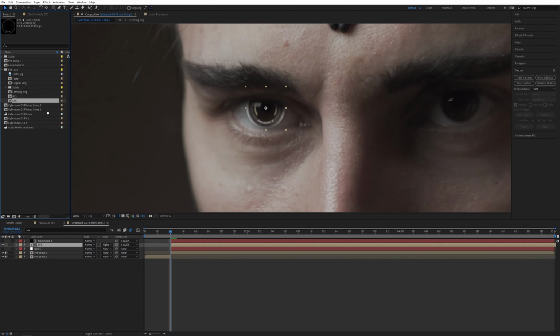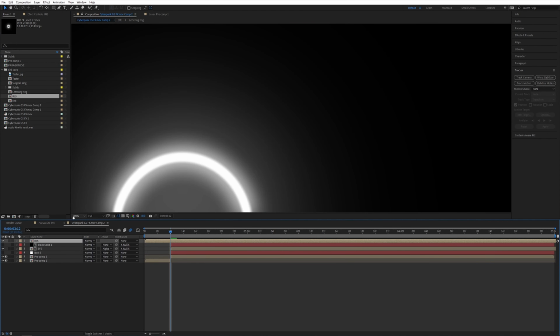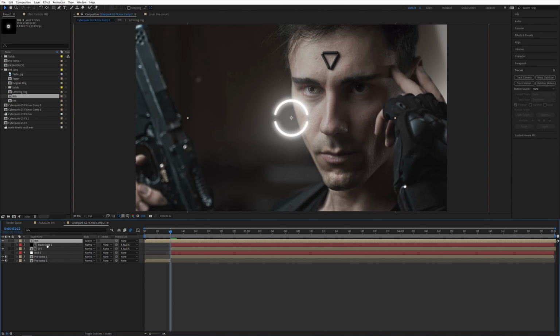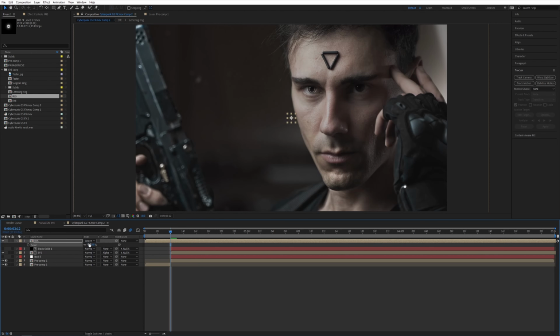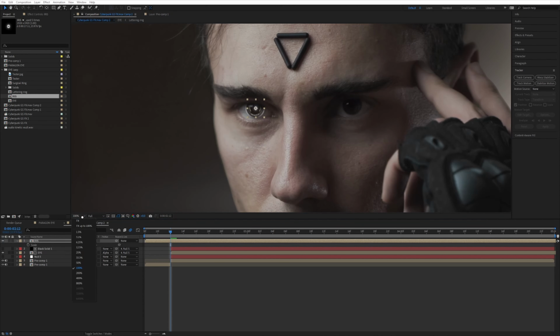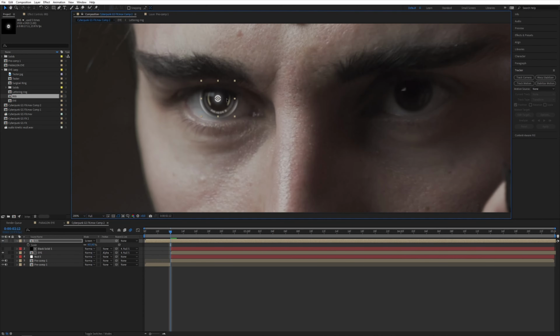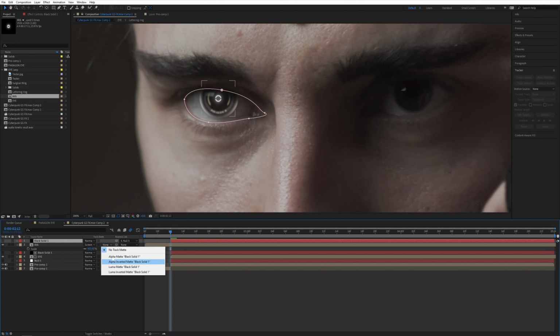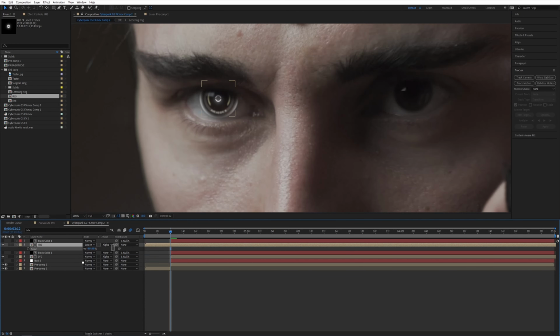So all I have to do now, that all the hard, tedious work is done, is keep bringing in an element. So from the eye, I'm gonna move on to the iris. If I go back up, you can put this one on screen because it has pre-made glow effects. I'm gonna hit S, do the same thing, go to something like 5 or 4, zoom in there, and put it right where the center of the iris is, which is right about there, let's say. I'm gonna duplicate my mask guide and put alpha matte, and then link my iris to the null, right there. So now, let's change the scale to something like 5 so we can see.